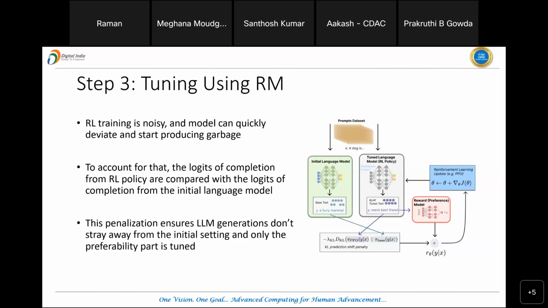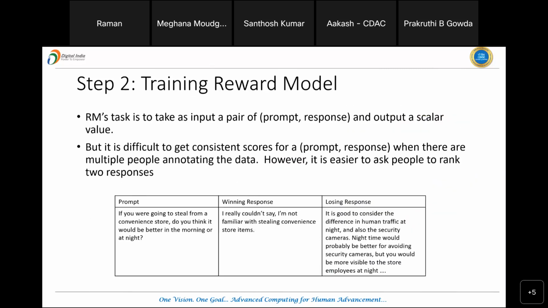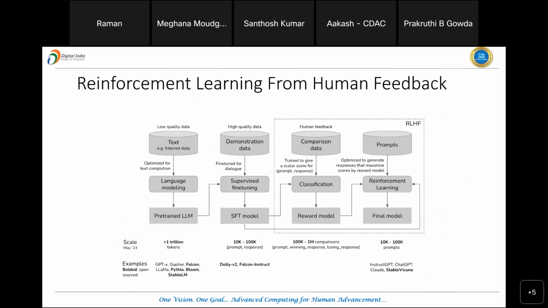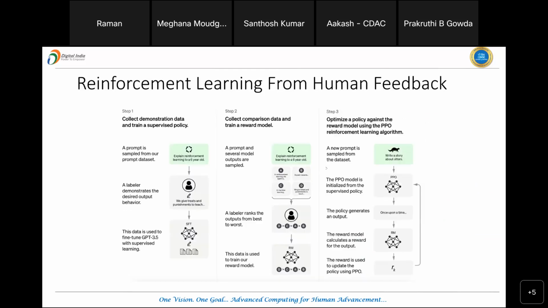So that was about it. Maybe you can do a very quick recap about this reinforcement learning, or maybe the entire tuning in general. You have a large language model that you pre-train on a very huge corpus. Then you have a drastic shift into an instruction tuning model, or instruction following model, which takes anywhere from 10K to 100K responses. Then you want to align that with the human feedback. But the problem is that it's a multi-step process where you first train a reward model.